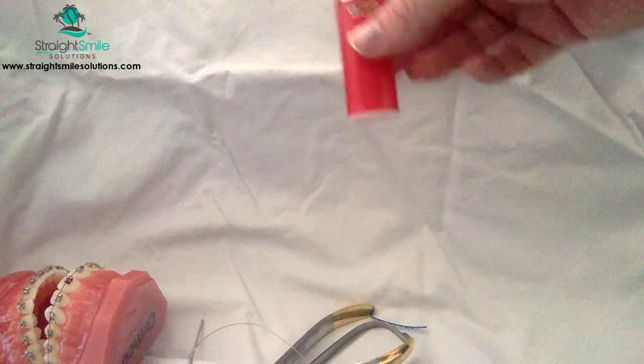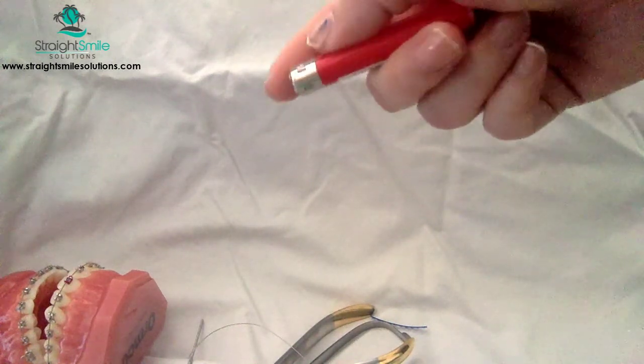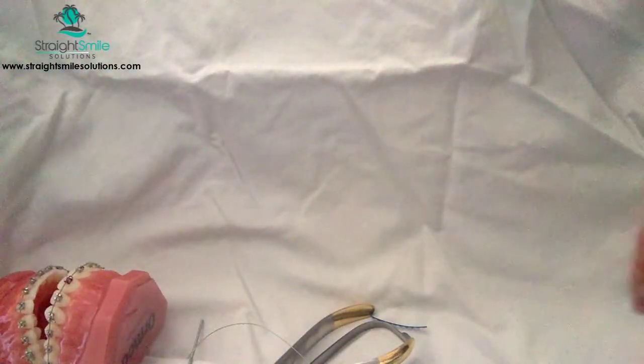So each of you should have received a lighter in your kit. Please make sure it works. Let's not burn down the house.